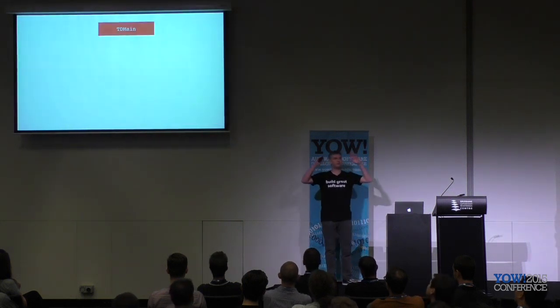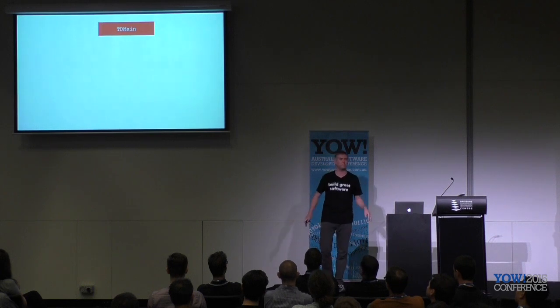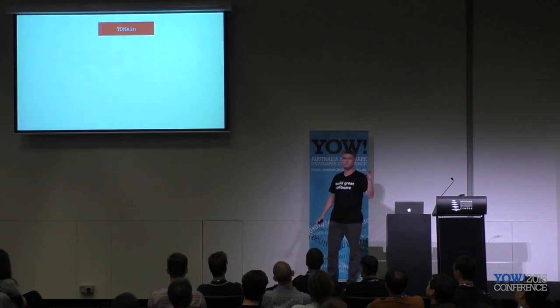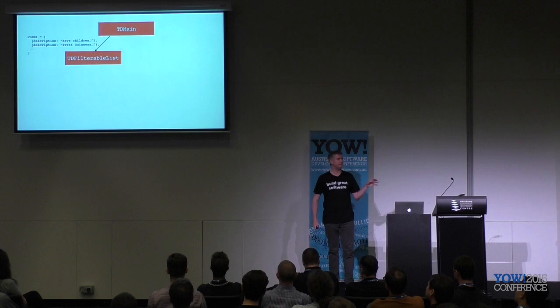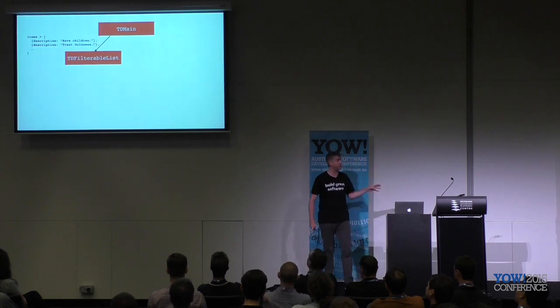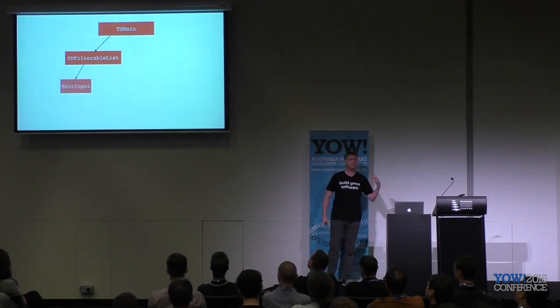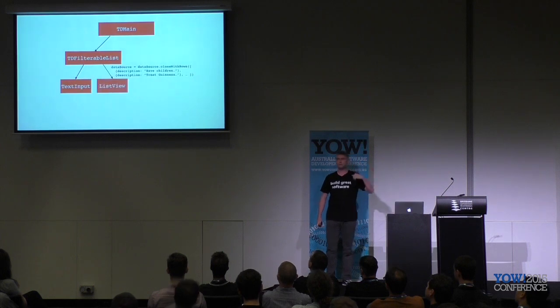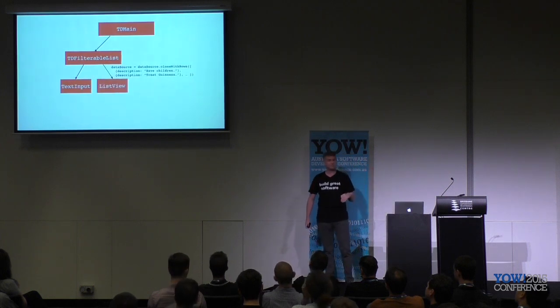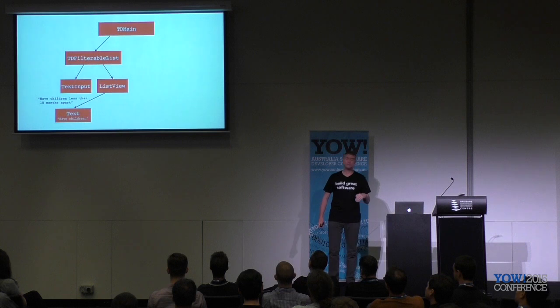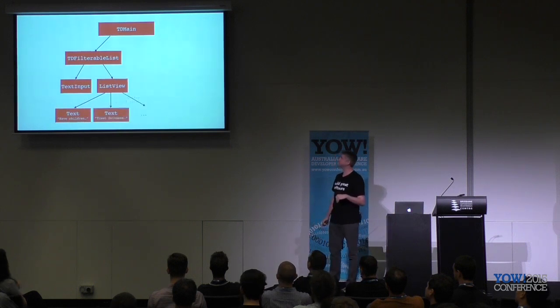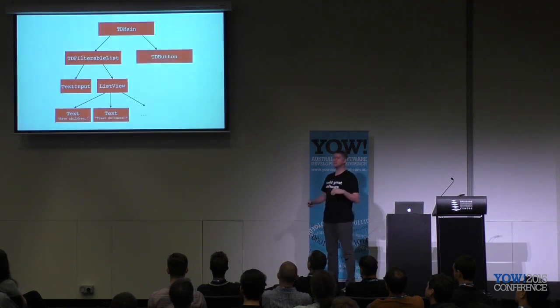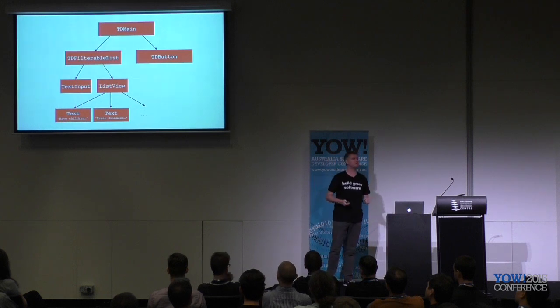Okay, so now we've got our declarative UI set up. We can think about the render process as follows. We have TD main at the top, render gets called, TD filterable list gets called and has the list of items passed into it as properties. It in turn sets up the text input. Then we have the list view, it gets a data source passed into it as a property. And then each of the children gets rendered in turn. This is the render process, and I think it's really important to understand with React.